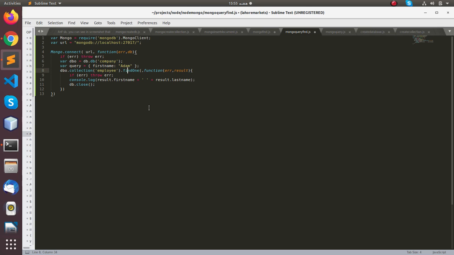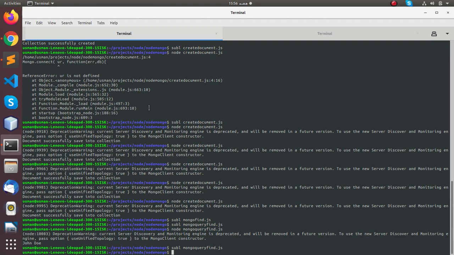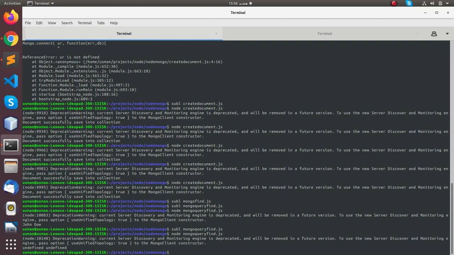After employee, it's find and query, and convert the results to an array, and here we give function array results. Okay, so let's go back to the command line and run the file again.